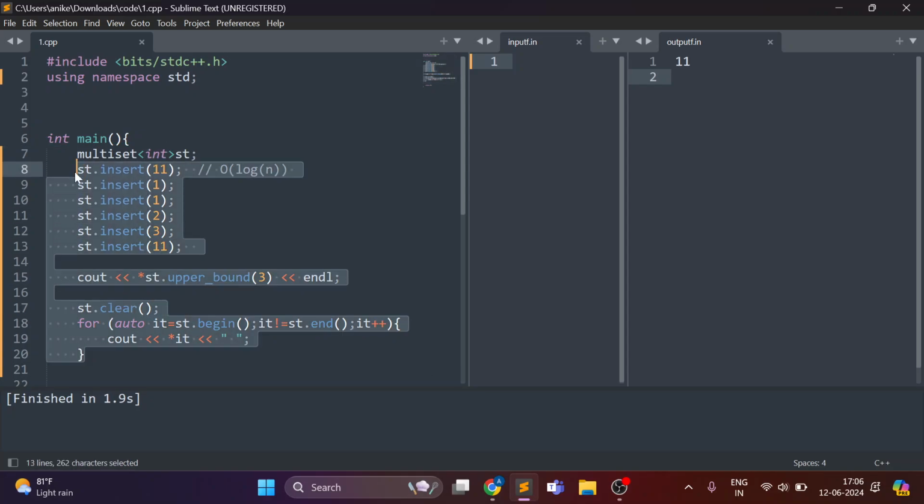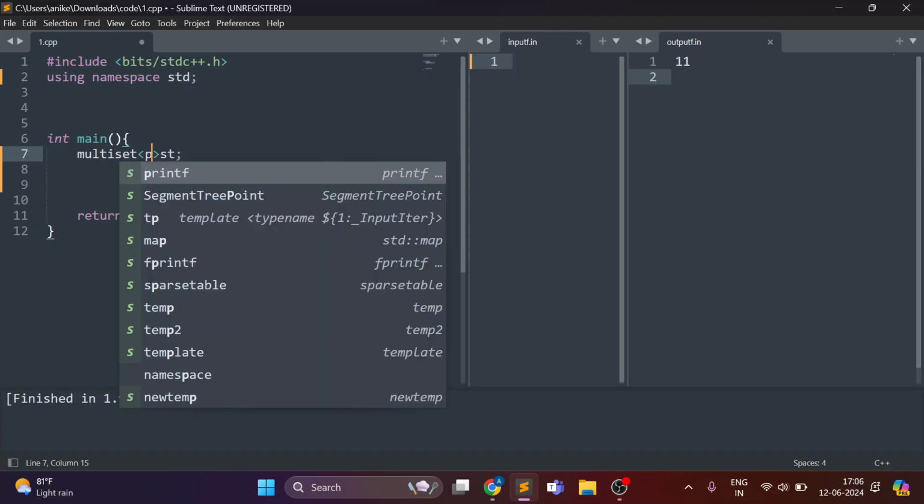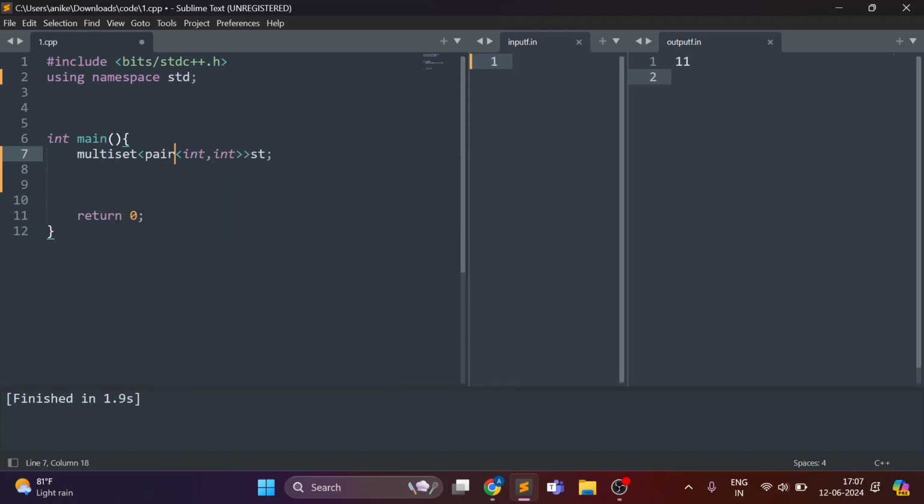In all sets you can have nesting, like pair, vector, anything. But while ordering, it will give preference to the first element of whatever object you have.